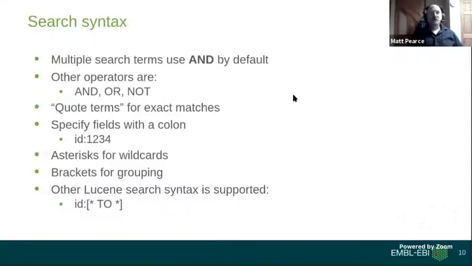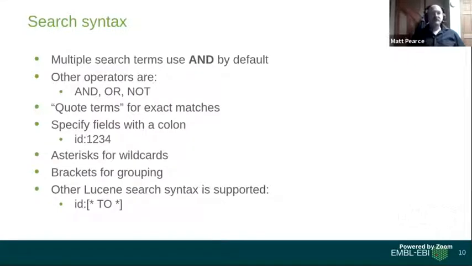The search syntax will probably be familiar to you if you've used something like SQL, or if you're familiar with Solr or Elasticsearch. If you're entering multiple search terms in your search box, they will be ANDed together by default, so it will return results which have all of those terms in them. You can also use AND or NOT explicitly to format your query.